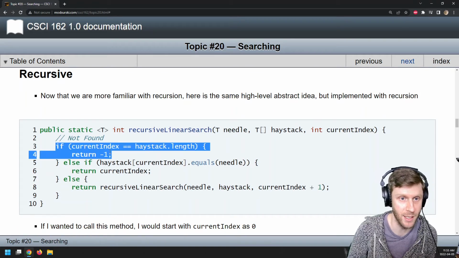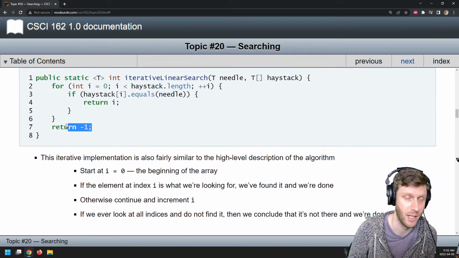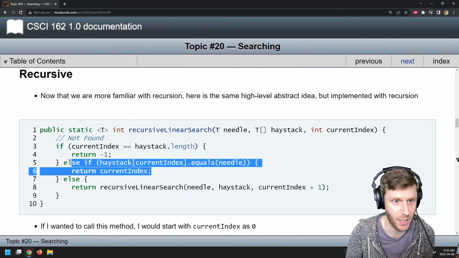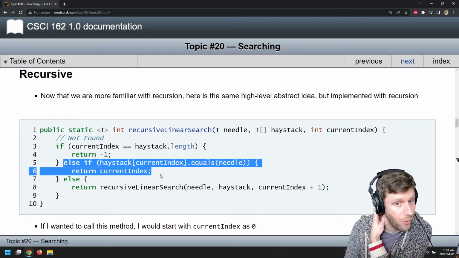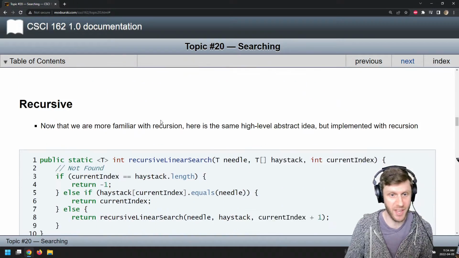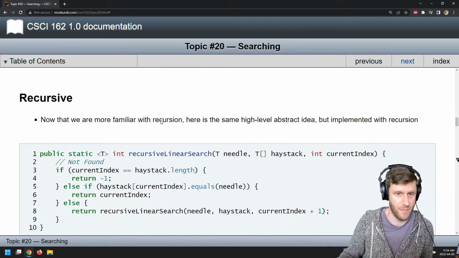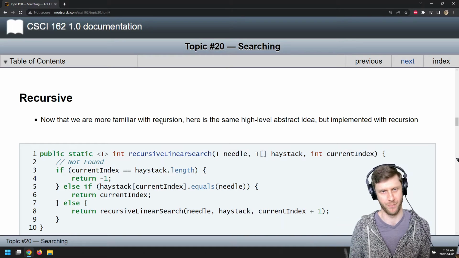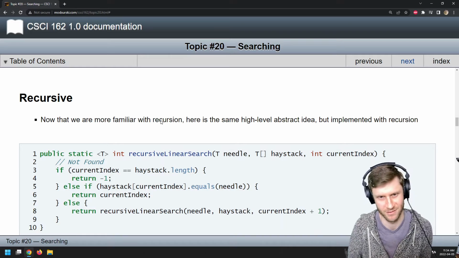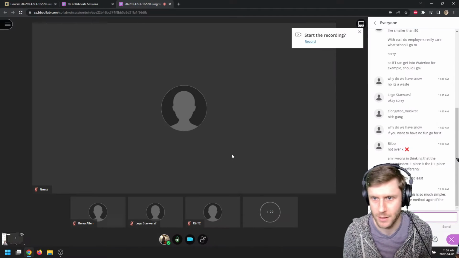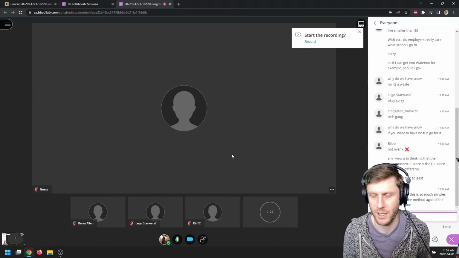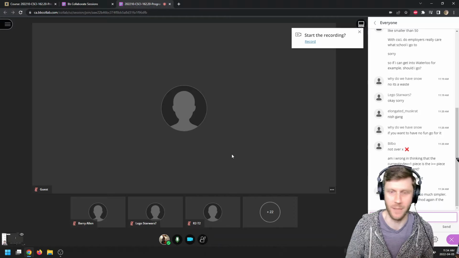This base case here is the final thing right here. If we ever get to the end and don't find it, return -1. And then this case right here is the base case of, well, okay, we found it. Well, that's this part right here. This is the same algorithm. It is the exact same algorithm, just done with recursion instead of iterating. I can see how this is so much simpler. You just call a method again if the work isn't done. And that's kind of the spirit of it.